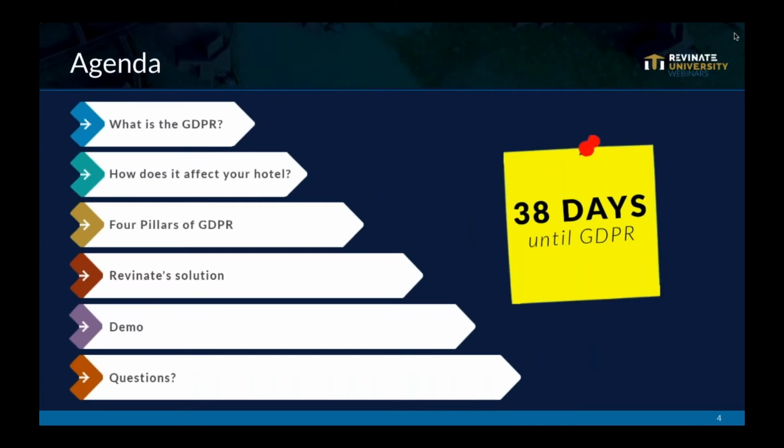So here's a brief overview of what we will be talking about today. What is GDPR anyway? What you're probably all waiting for is how does it affect your hotel? We'll cover 4 fundamental pillars of GDPR, and we'll say what is the Revinate solution to it. We will also do a demo to show the exciting new features, and we finish with your questions at the end.